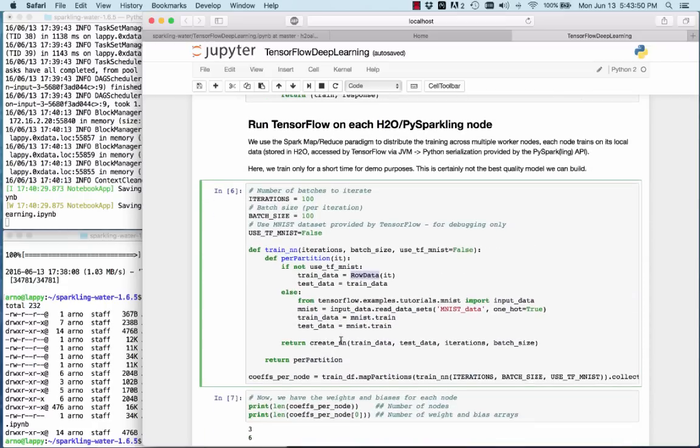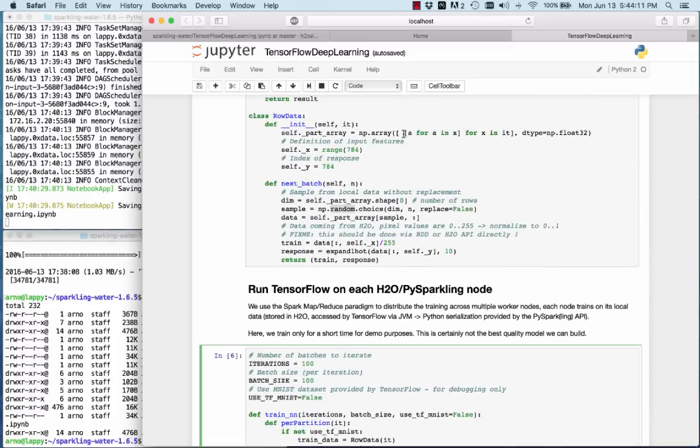And the iterator is coming from this map partitions call that says, hey, please run over my partitions in my Spark environment, and for each one of them call me this train NN method, which then calls row data inside. And what does row data do? Well, it gives me back this array here that's been filled up by H2O, but actually it's not H2O for you here, you see self, right?